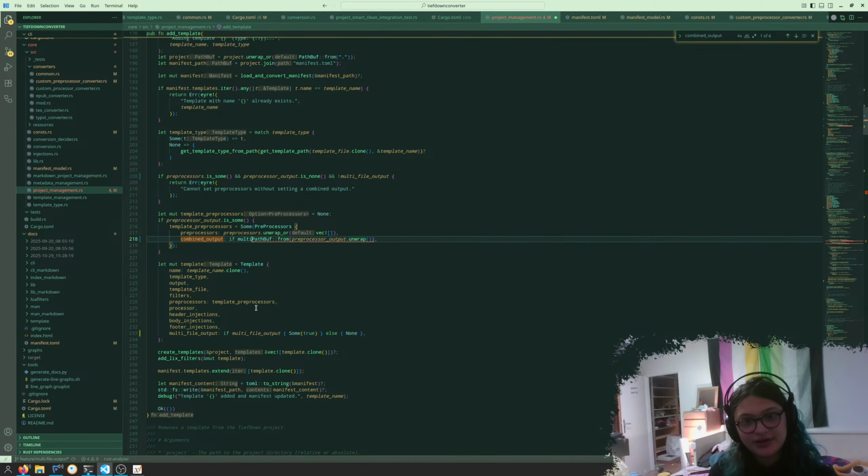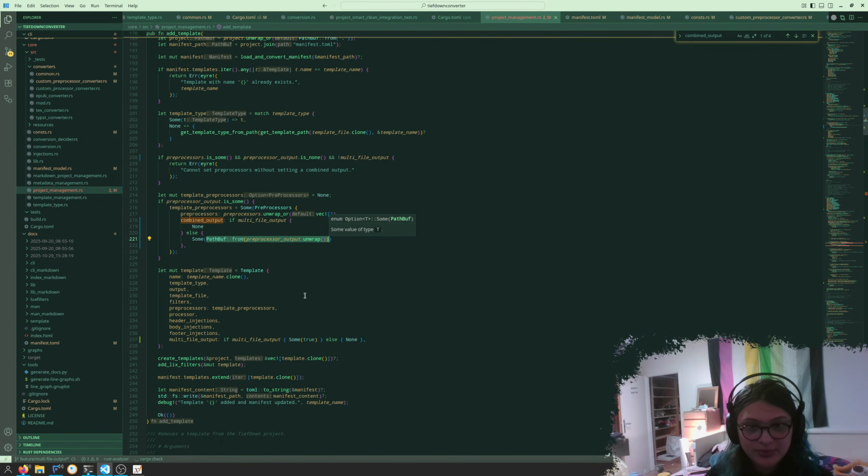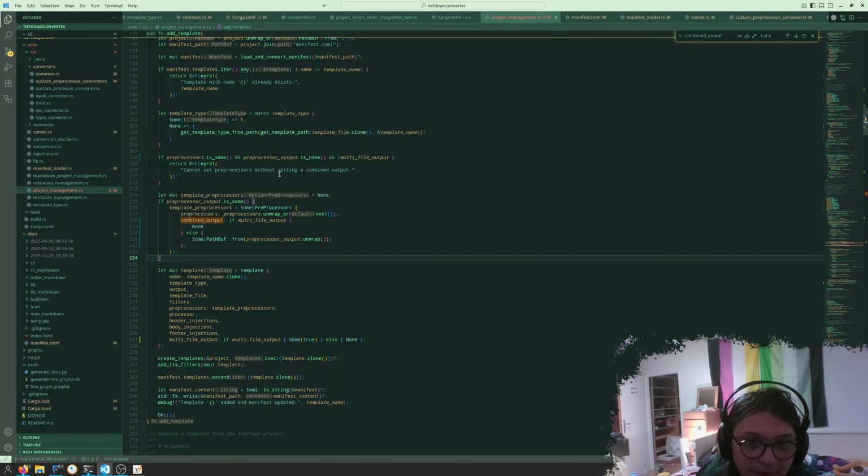If multi-file output, then none. Else, some path buff from. I think. Yeah.